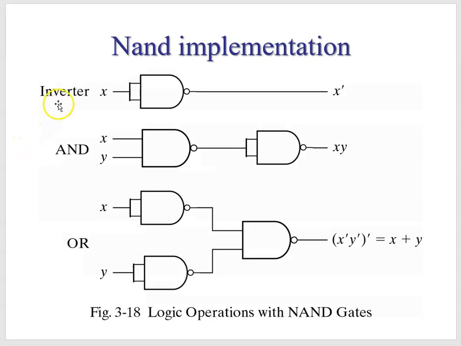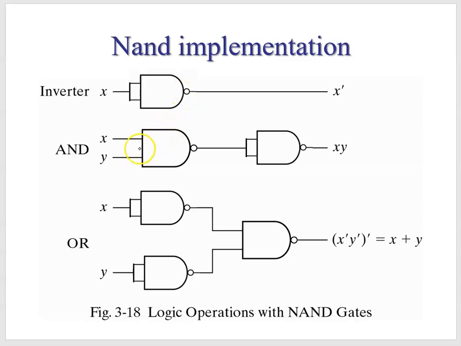For example, an inverter is just X. If we put X into both inputs of a 2-input NAND gate, at the output we will get X prime. We'll get the inversion of X. And you can prove that to yourself with a truth table, but basically NAND is AND invert. So 1 and 1 is a 1. We invert that, we get a 0. 0 and 0 is 0. We invert that, we get a 1. So we can show that we can use the NAND gate as an inverter.